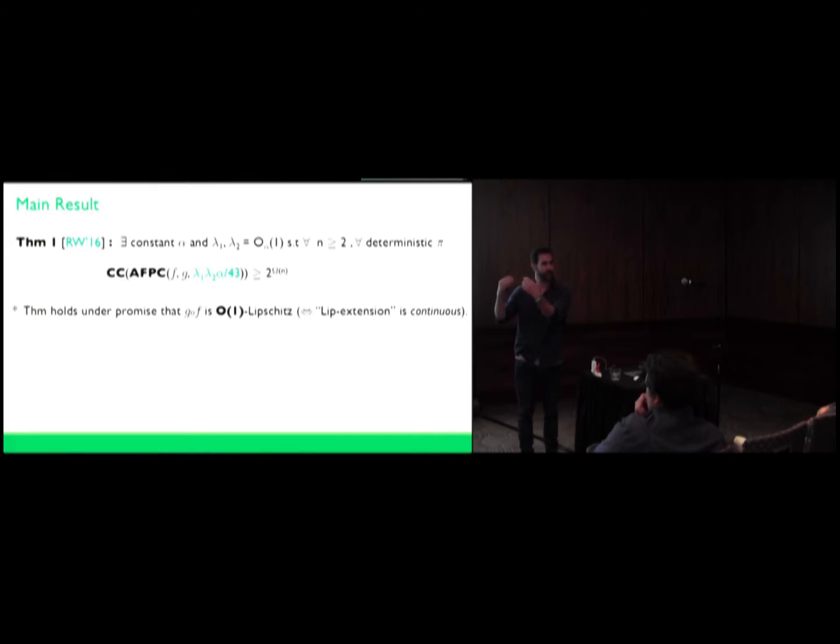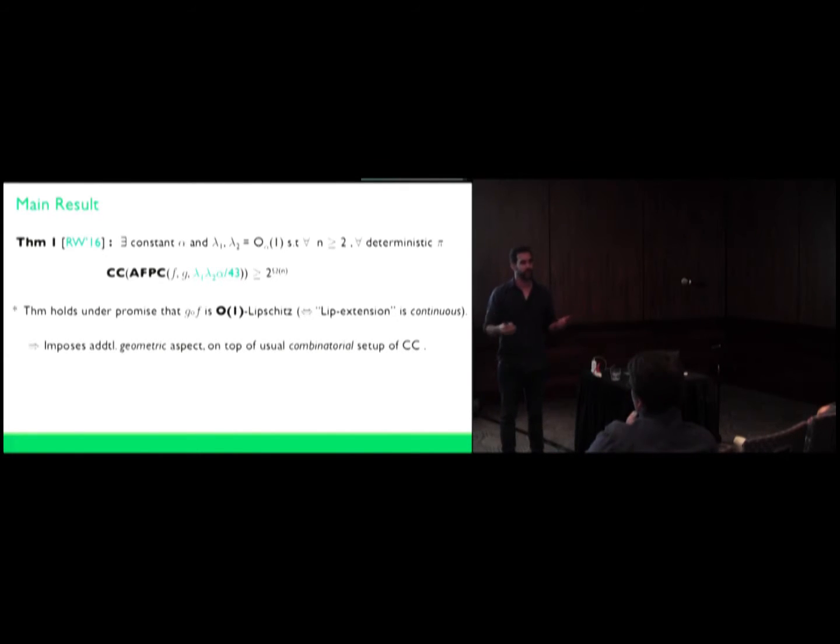Okay? Intuitively, this continuity promise imposes a lot of structure on the problem that presumably Alice and Bob can exploit in their communication protocol. And this is what makes this theorem non-trivial. And indeed, if you ignore this condition, then you can prove this lower bound essentially by a fairly simple, straightforward reduction from set disjointness. So this adds a lot of geometry, another kind of geometric aspect to the problem, which is somewhat new to the basic combinatorial nature of communication problems.